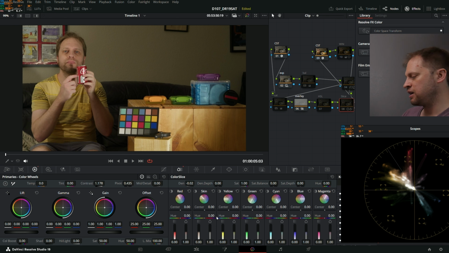I feel like if we want to do color slice right, color slice, one page should be this whole row, density and all this kind of stuff, and there should be some kind of graph to understand how to do it. And then the slices themselves, sure, I don't necessarily need them, I don't think. And then the actual hue controls need to be their own thing, but then they're basically the same thing as hue versus hue and hue versus sat. So I guess I just really only care about the top row for color slice. And yeah, that's really what it is.